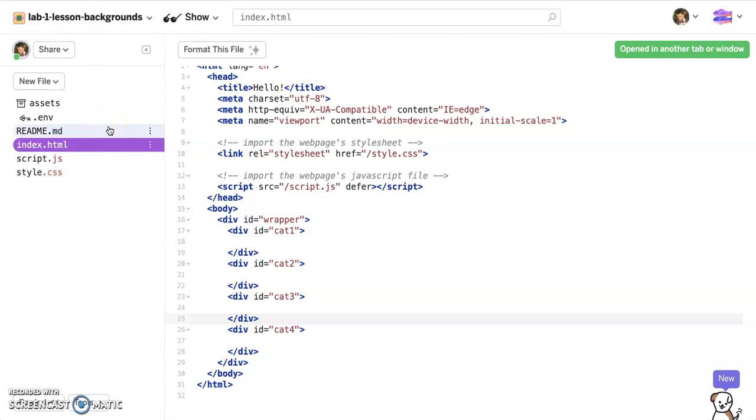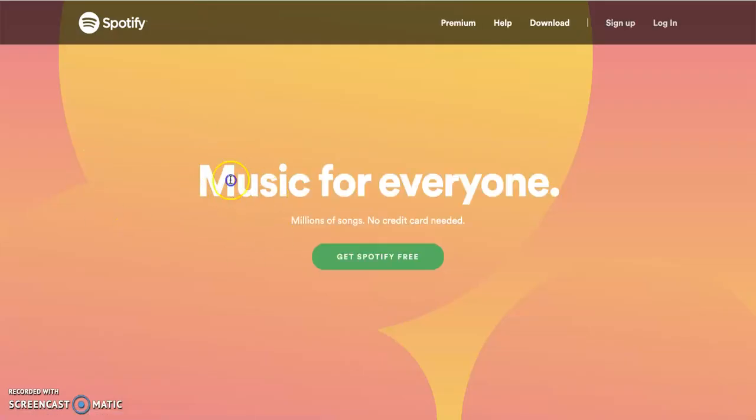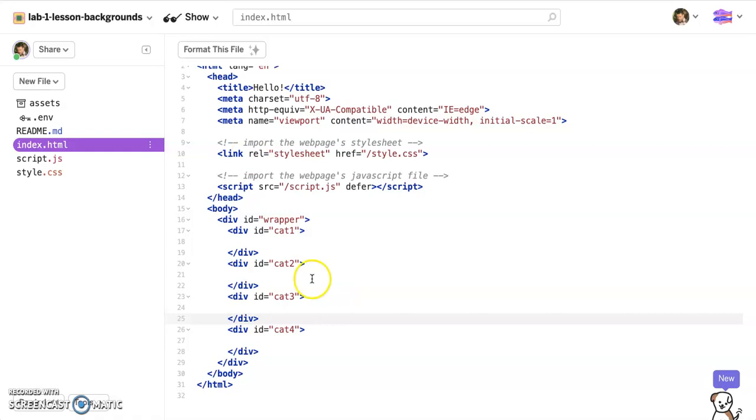So what I want to show you is how to take an image and put words on it. So sometimes you want to have an image on a website and have words on top of it. I'm thinking maybe like Spotify.com might have this, or any website that you might go to. Usually has like a background and it says music for everyone. So what you should know is that this is a background image, and then this is words that are actually like an H1 element. So I want to show you guys how to make a background for your divs.